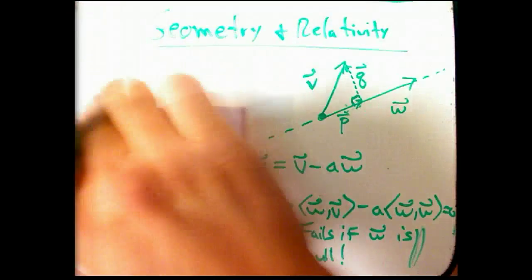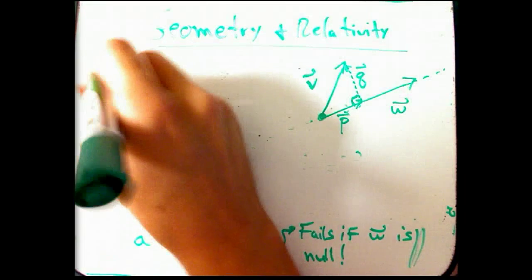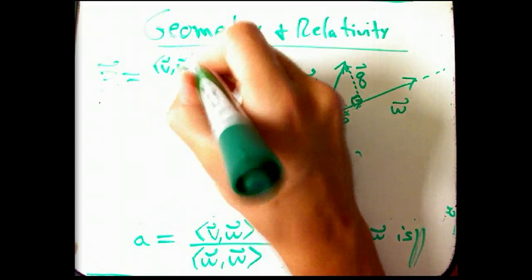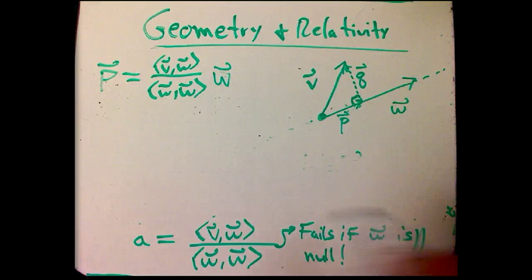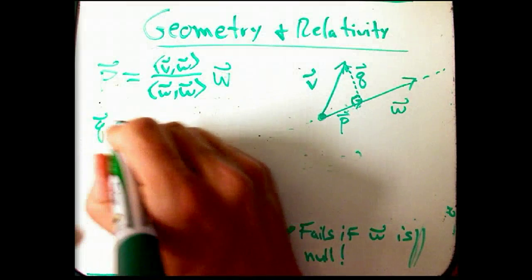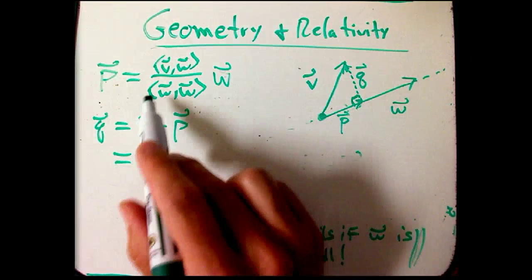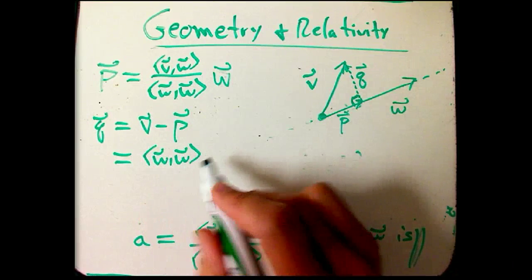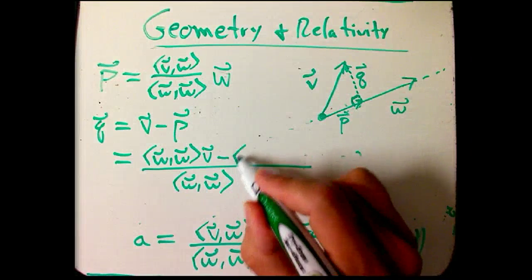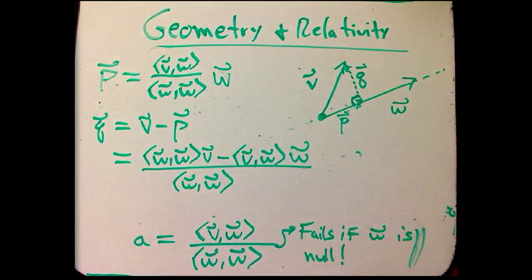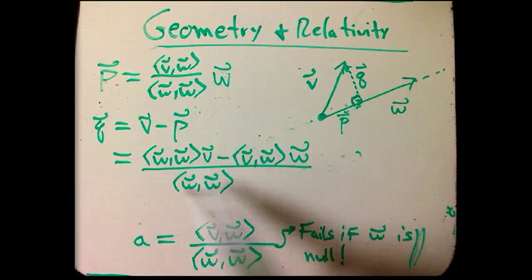So now I can erase this stuff. All I need to do is save the formula for A and just pull the consequences of that out. So the projected vector is going to be just this big thing. Now, this looks complicated, but it's just a scalar, just a number, and then times W. Q, if we need a formula for that - that's just, remember, it's V minus P. And I'm just going to put everything over a common denominator of W,W. So it's an interesting combination of V and W and various of the scalar products.